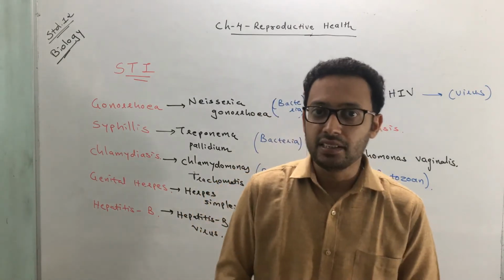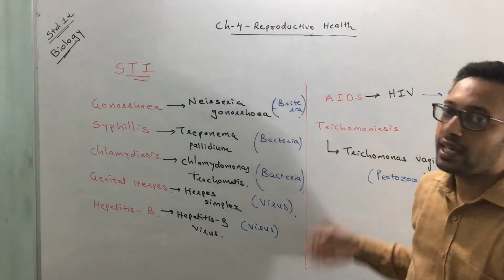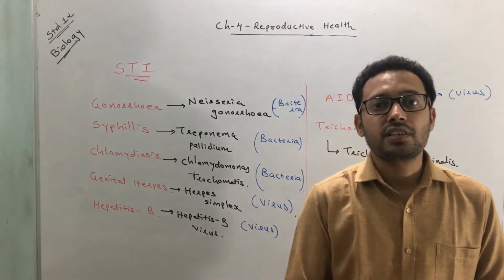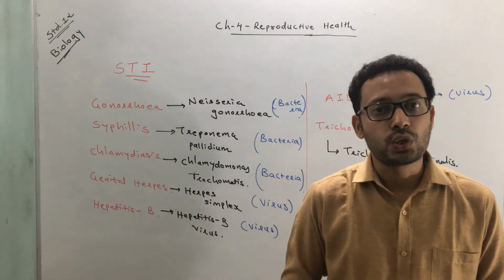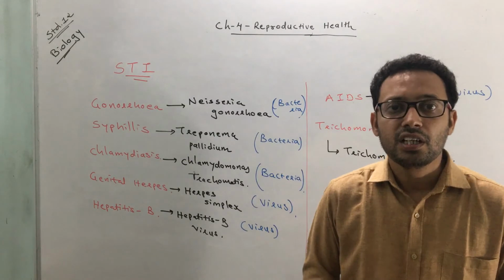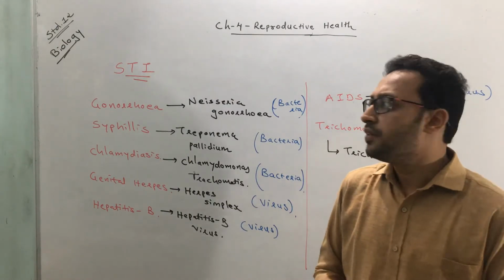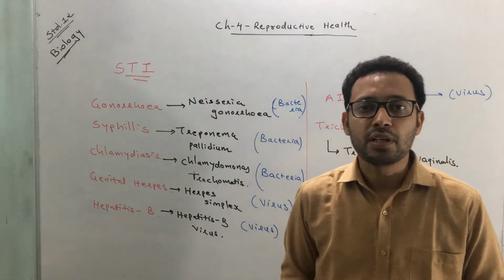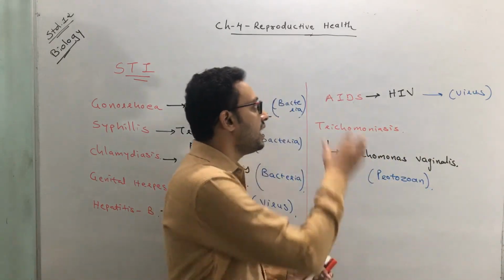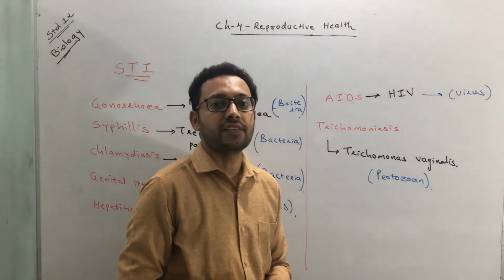In the same way, these diseases also have their own specific symptoms and signs by which the doctor diagnoses them. Clear, students? So they have certain signs and symptoms, but you don't have to learn in detail which disease has which symptom. There are a few common symptoms which occur in any sexually transmitted infection.